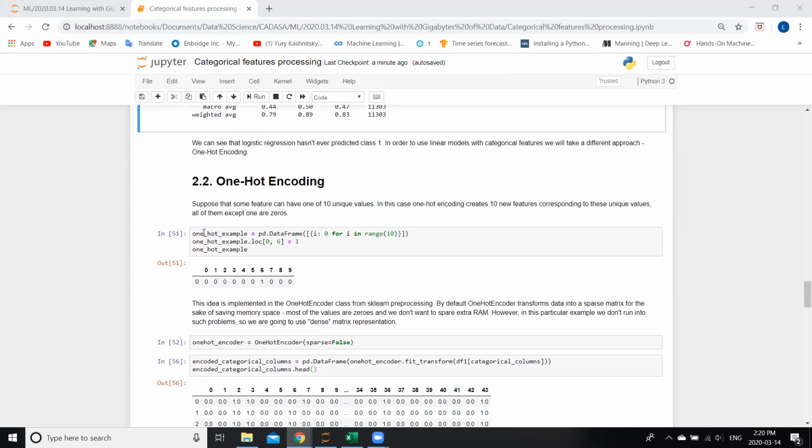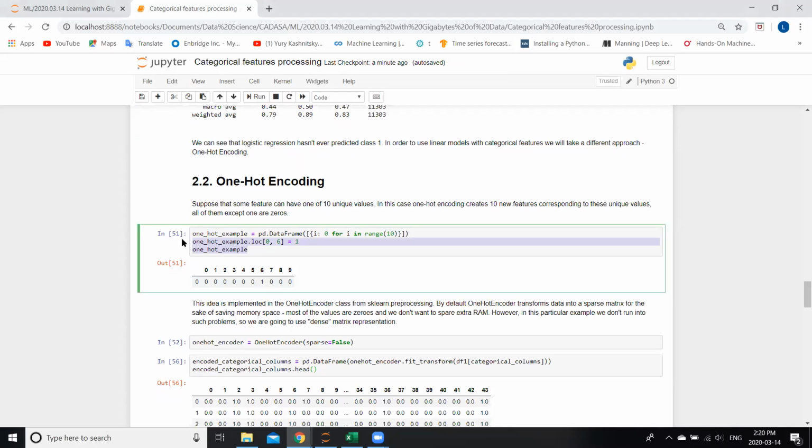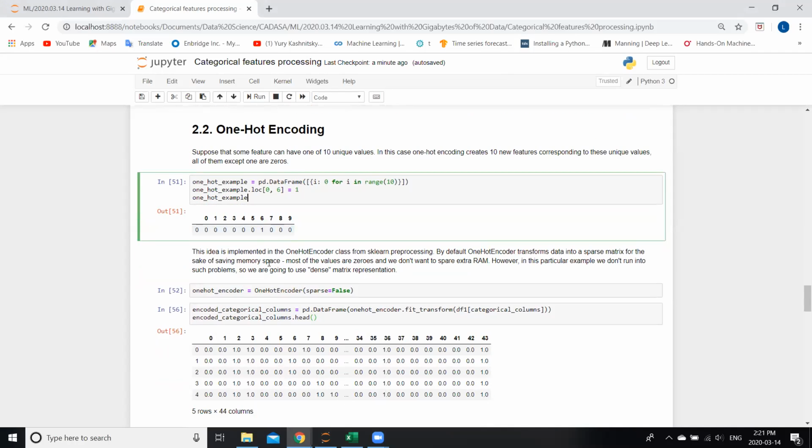Instead, it will actually look at the categorical values and convert them to categorical names. So if we have 10 categorical values, what one-hot encoding means is it will treat the 10 categorical values as 10 categorical features, or 10 categorical names. As you can see, each will become a header in the pandas data frame.